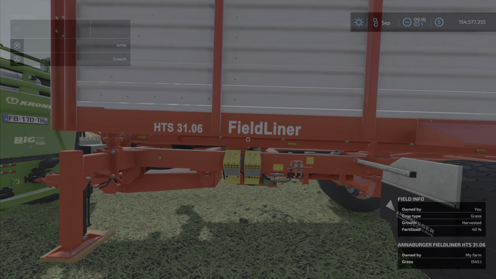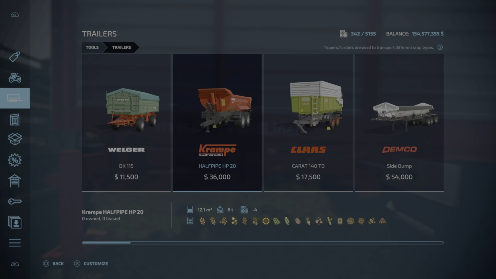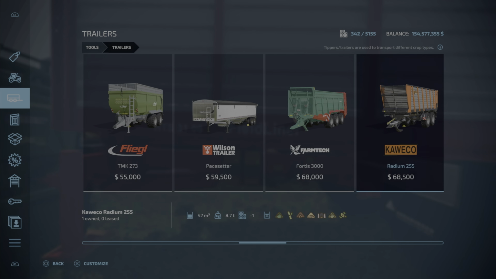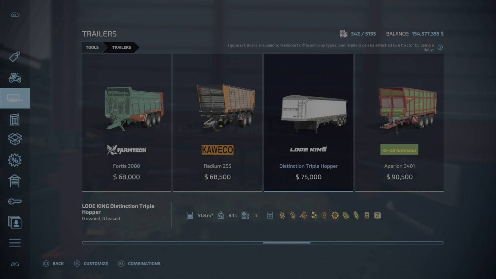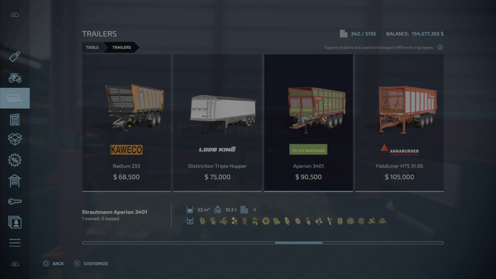This one does. If we go into our trailers, notice the icons at the bottom. They don't all hold grass. They hold a bunch of stuff, but let's see. The Quaco is a forage trailer. It denotes the grass icon. Double trailer will not hold grass. The Stroutman, no grass. Chaff, it will, not grass.